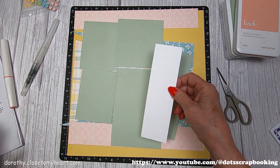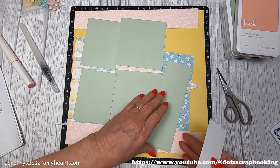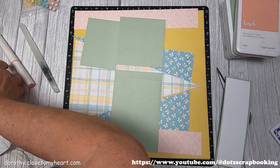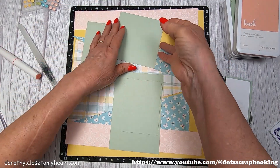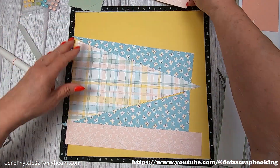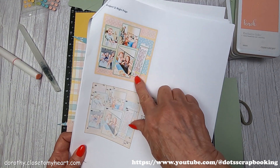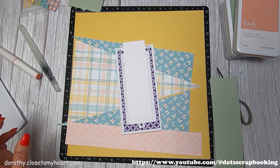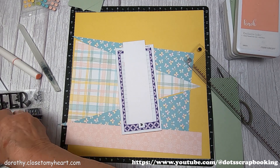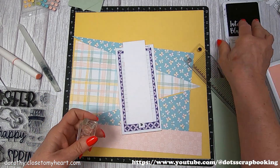Here comes the right-hand page. This is the rest of the triangles — we're going to put three triangles on here. That's where we're going to put our journaling about what the pictures are all about. The peach pieces are like two by eleven and a half, and those are going to go on top. I'm going to have to make my own lines — I have several stamps that have lines on them, but I'd have to go searching for them, and I am not going to do that right now.